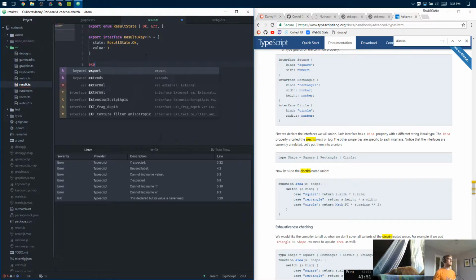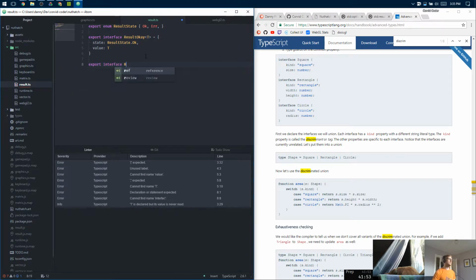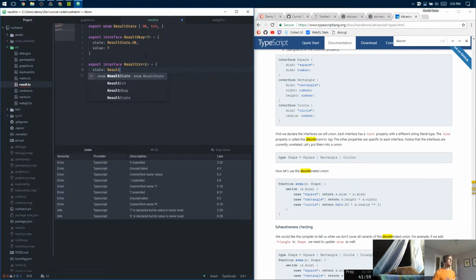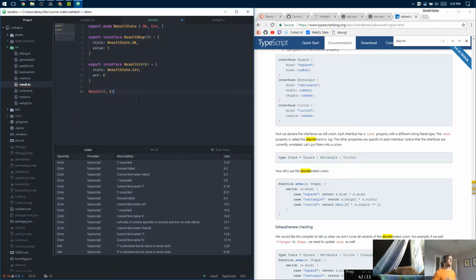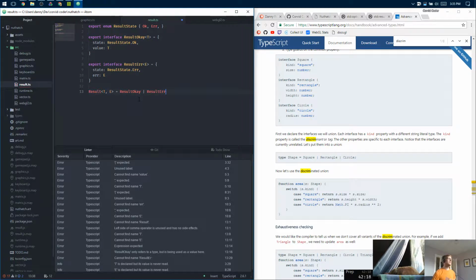Okay, keep going. I already know I'm not doing this query though. So then our result, which is of type T, E, is either a result OK or a result error. I want to export that type.